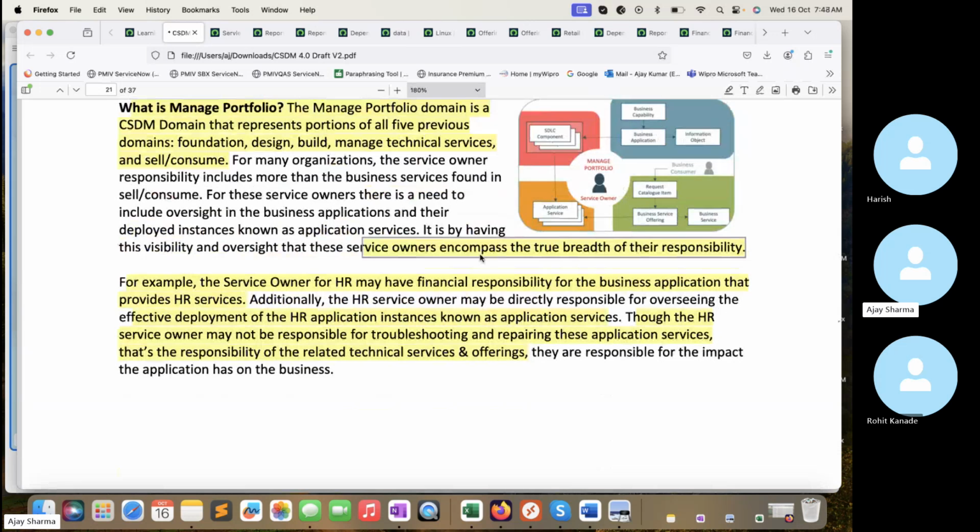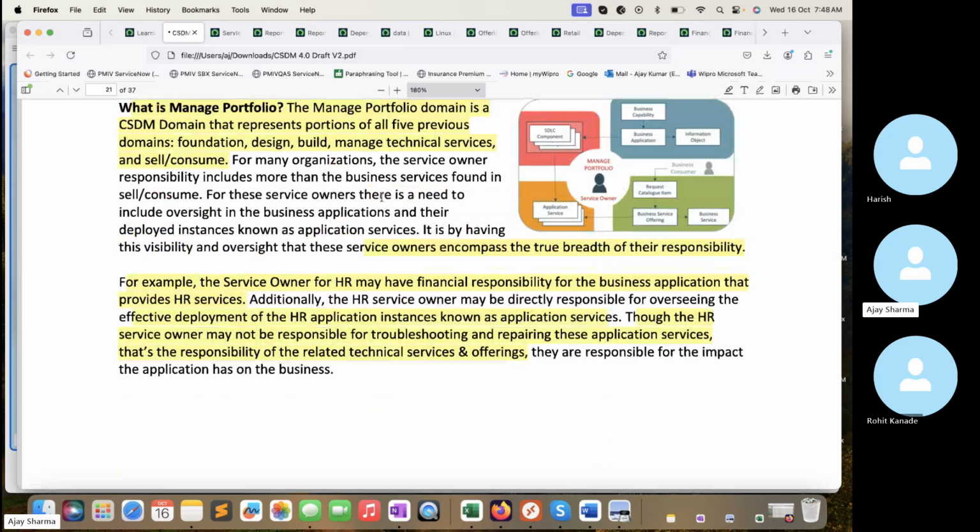In simple words, these service owners encompass the full breadth of their responsibility. For example, a service owner of HR may have financial responsibility for the business application that provides HR services. Or additionally, the HR service owner may be directly responsible for overseeing the effective deployment of HR application instances, known as application services.